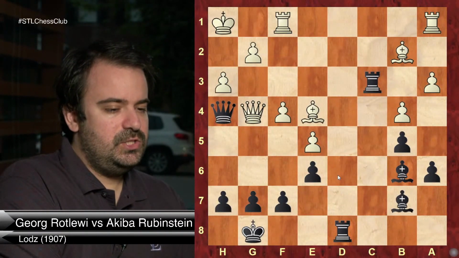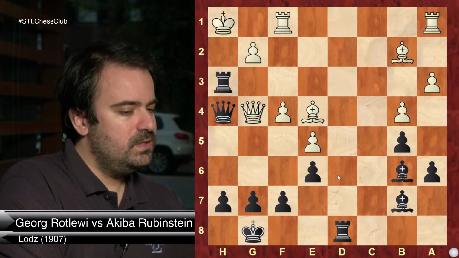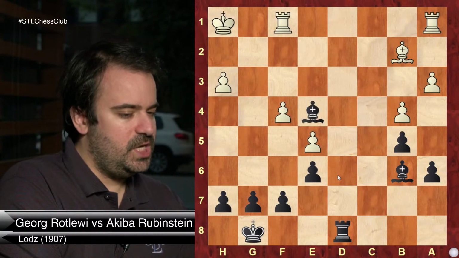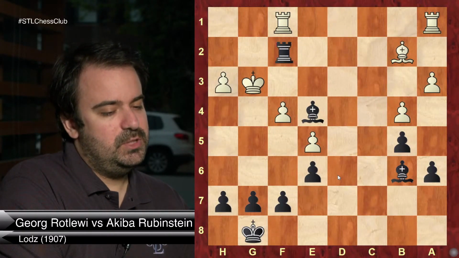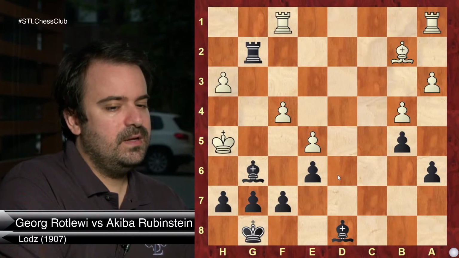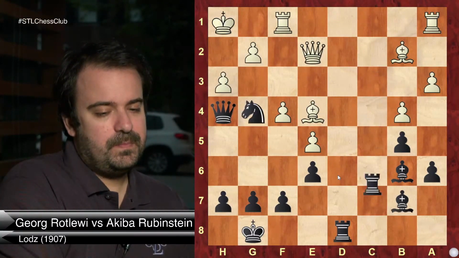And if queen takes g4, then this is very strong. Takes, check. Rook d2, collecting the bishop on g. Actually, no, you don't even have to collect the bishop, you can checkmate your opponent. So h3 loses to rook takes e3.